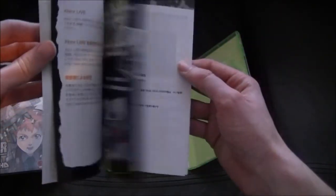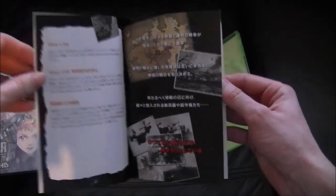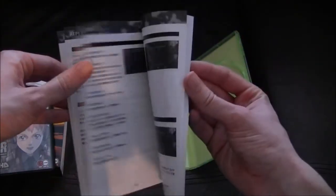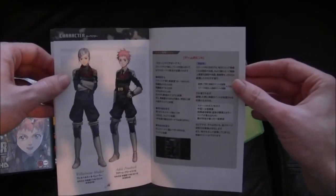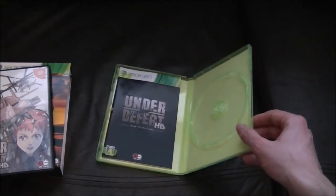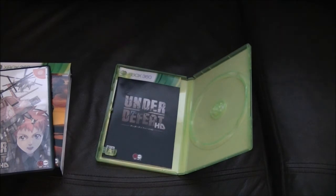Full colour manual as per usual. I don't think there's anything too stunning in there, artwork wise, but it's a nice colour manual. It does a job. Can't understand a word, obviously, but there's a few character shots there. But yeah, that is basically what you get in this package. So in the next section, I'll tell you my gameplay impressions.